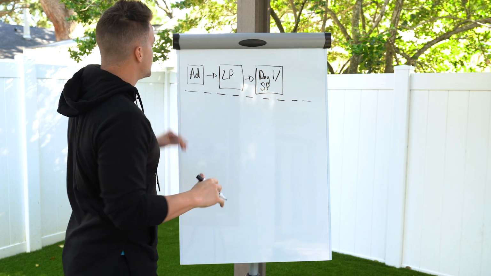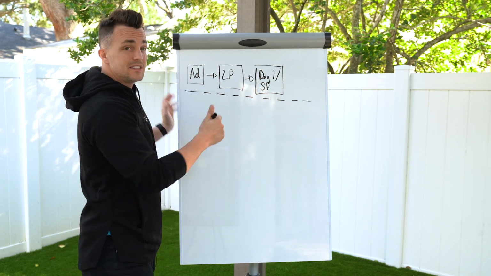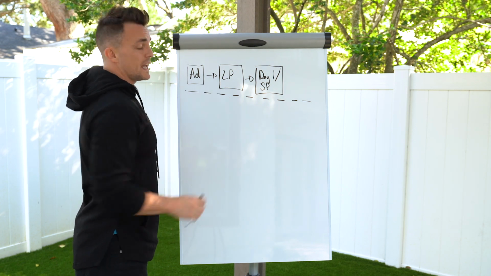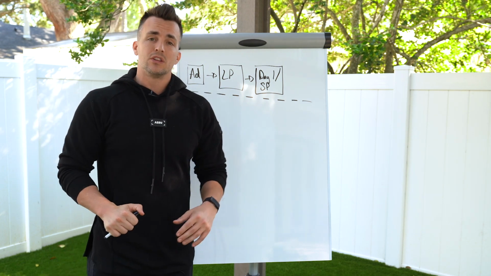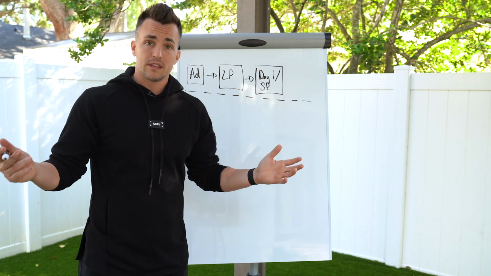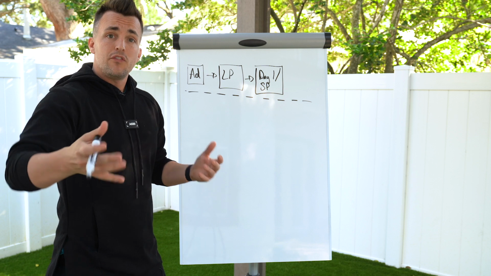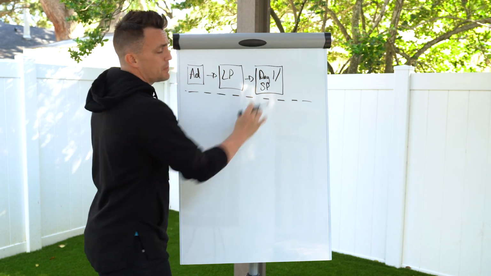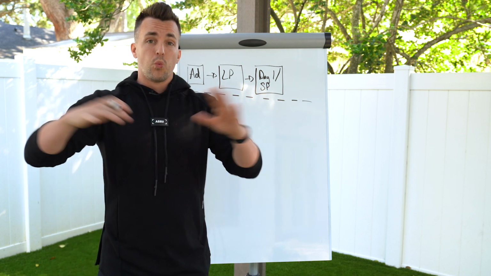So a typical funnel is gonna be, oh, I've got this ad that says, hey, do you wanna learn how to lose 10 pounds? I send them over to a landing page that says, hey, I'm gonna show you how you can lose 10 pounds. If you give me your email address, I'll give you a full report that breaks it all down. It's a good incentive. People probably opt in. When they opt in, it goes to a sales page. And that sales page is your one chance.